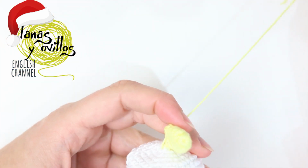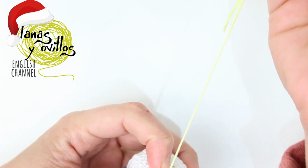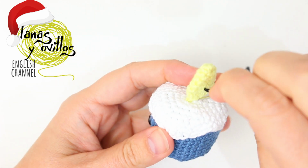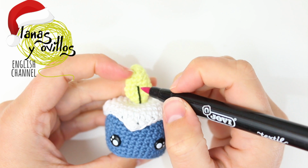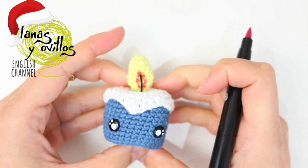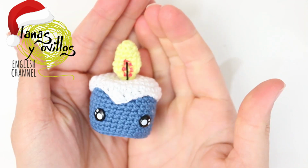Now you have to sew the flame on the top part of the candle. And with a black piece of yarn you have to make the detail on the flame. And in my case I used a red marker to make a detail, to make a more realistic detail. And you finished your candles.